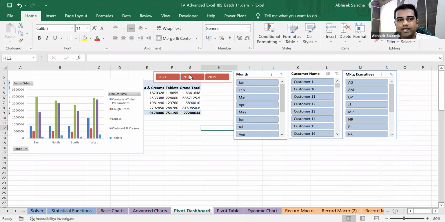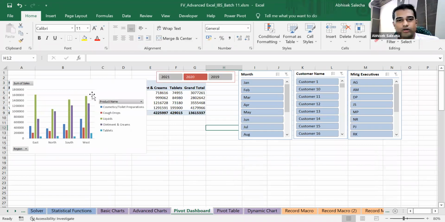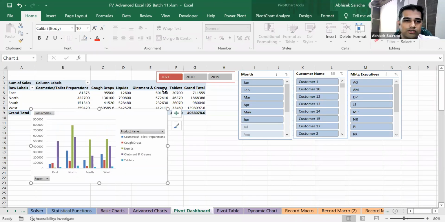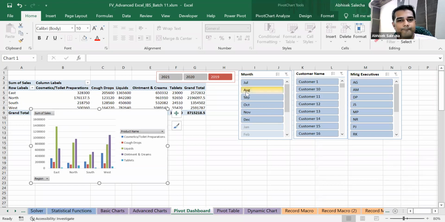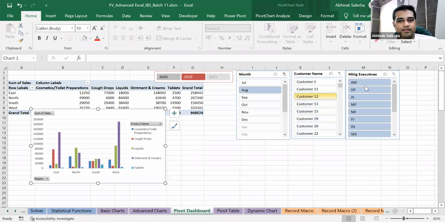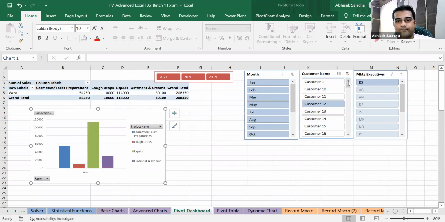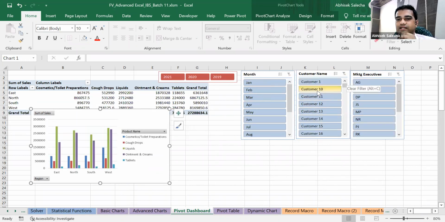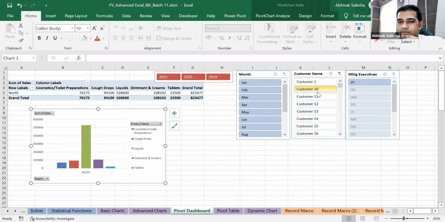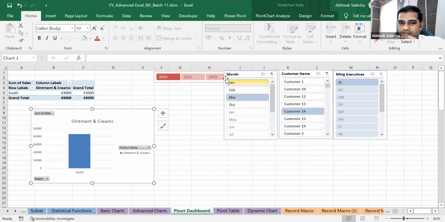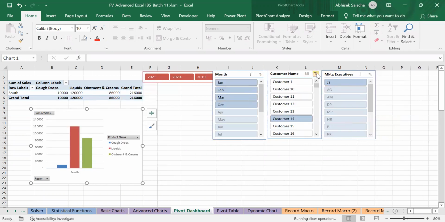All right. Now, the idea of the slicer is that when you click on anything, your data is going to change to only that thing. And your chart will also change because your pivot table is changing. Is that happening? Yeah. So this is nothing but filters. Are you guys comfortable with that? Yes, no? Yes, sir. All right.